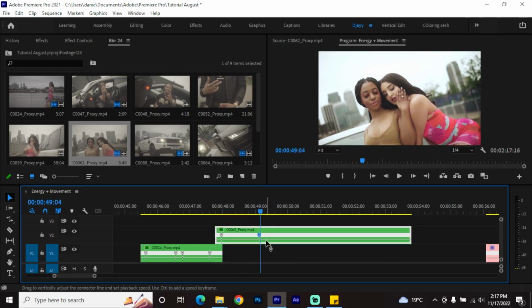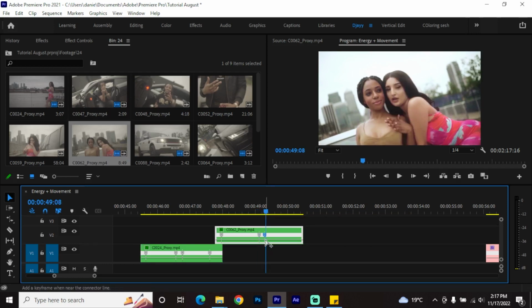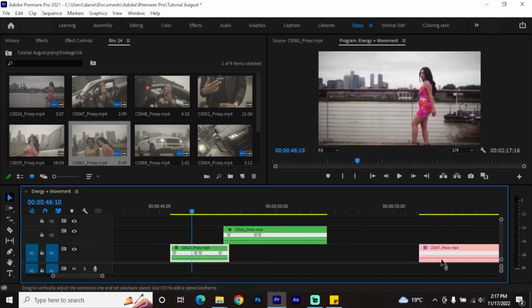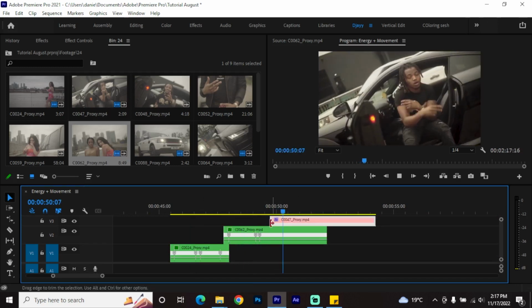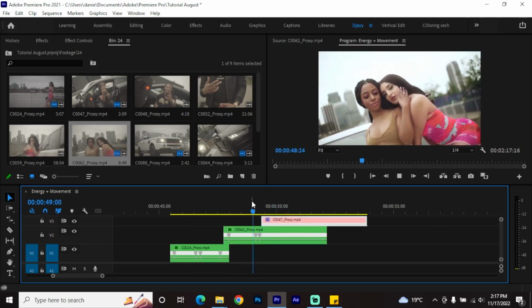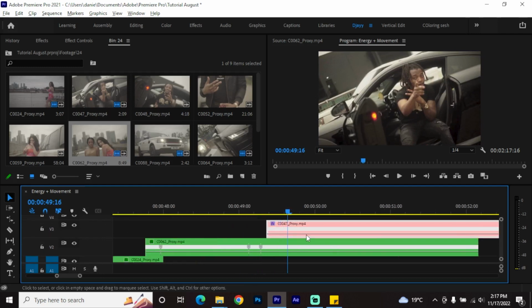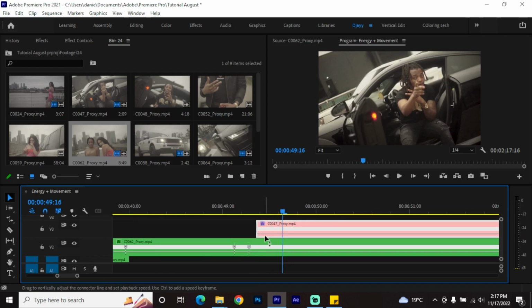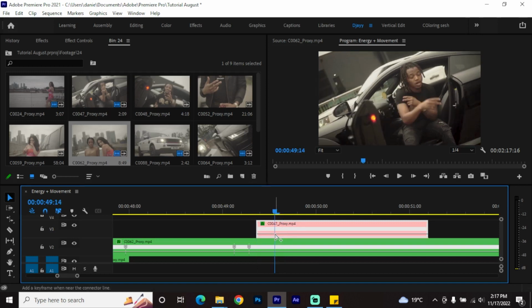Again, I can add more keyframes and then play with the speed as I drop down. So you just want to play around with the speed jumping keyframes so that you can get something good. Now I let it run, and then I'll bring our performance clip right here on top. I'll also add another speed jump to this performance clip right before he begins performing. Let me just enable it, increase the speed just for a few frames, and then let it go back to normal.